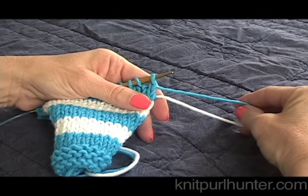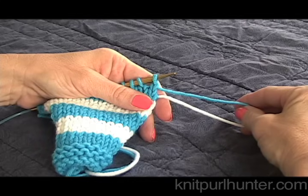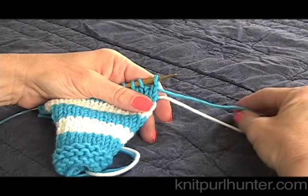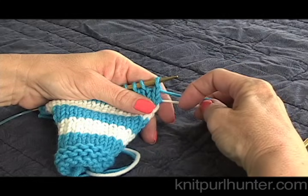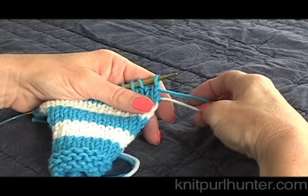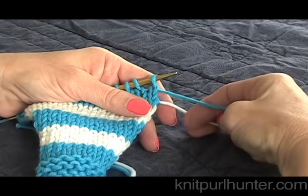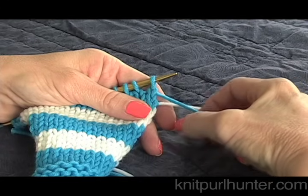I'll be demonstrating how to carry yarns up the side of your work when you are knitting with more than one color. If you are changing colors fewer than every 4 rows, you simply would bring the new color, or the color that you want to begin to knit with, underneath the old color.